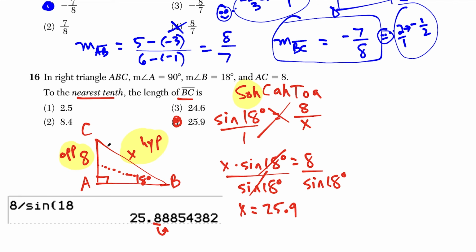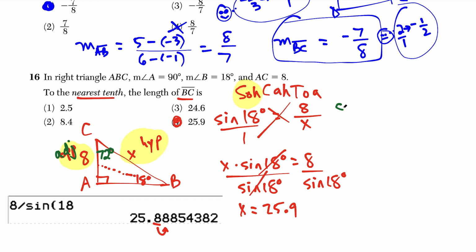Now, one little extra detail here. Let's say you had a rare phobia of the sine function. What you could also do is find that this missing angle over here is 72 degrees, because in every triangle in 2D, we have 180 degrees of total interior angle measure. And if you found this angle over here at 72 degrees, we could also say that this side here, that's 8 units long, is adjacent to the 72 degree angle. So we could say now that this is adjacent. This is still the hypotenuse because it's opposite of the right angle.